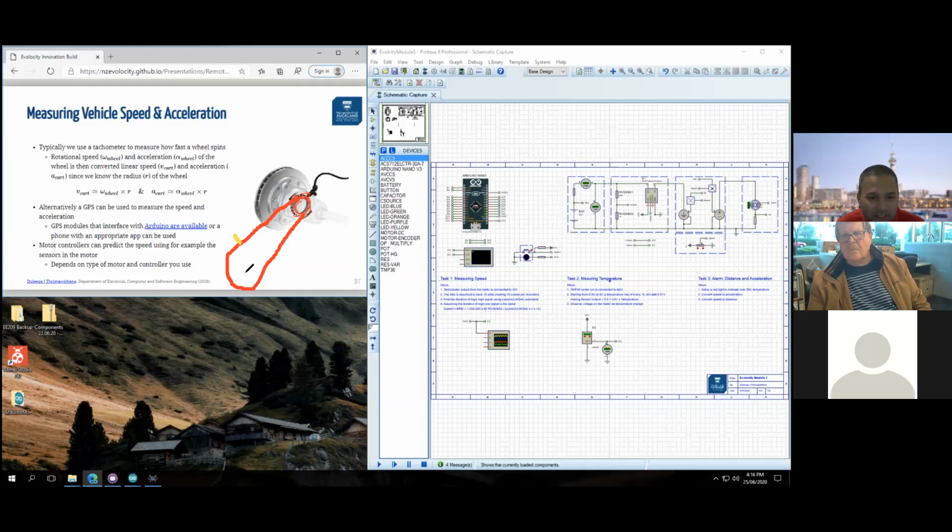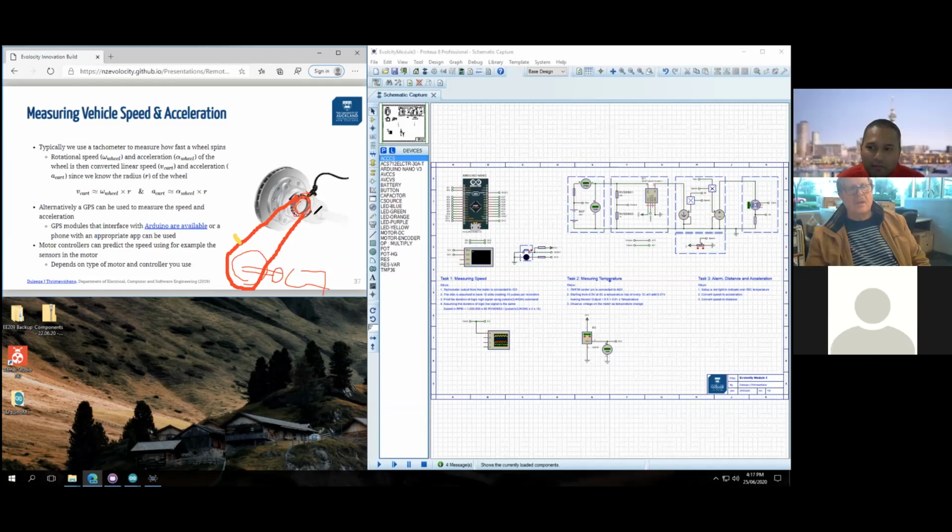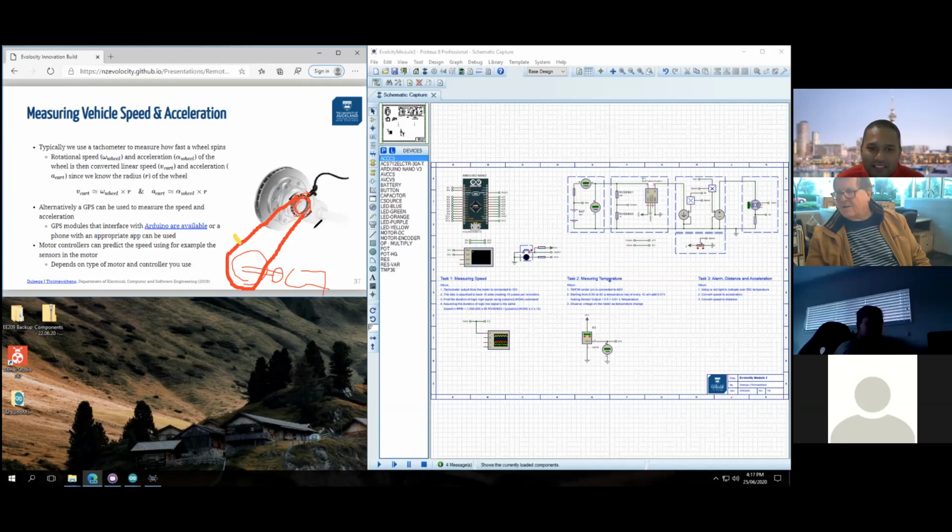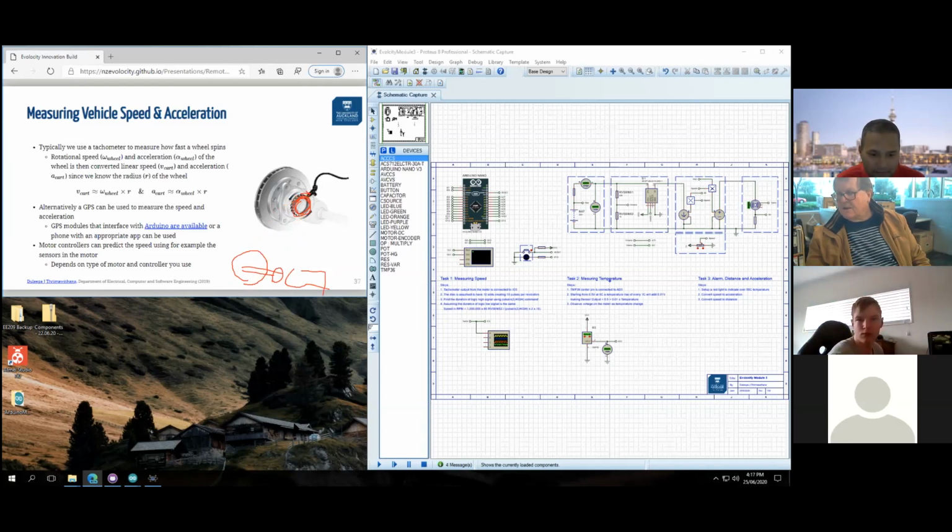So what you can do is, if your motor is here, like this is the motor shaft, and this is the wheel, and this is the motor, like this. You could put that wheel here if you wanted to. Oh yeah, that's good. So it doesn't have to be necessarily here. It could be anything that's rotating together with the wheel. Just have to calibrate it then, wouldn't you? Yeah, exactly.